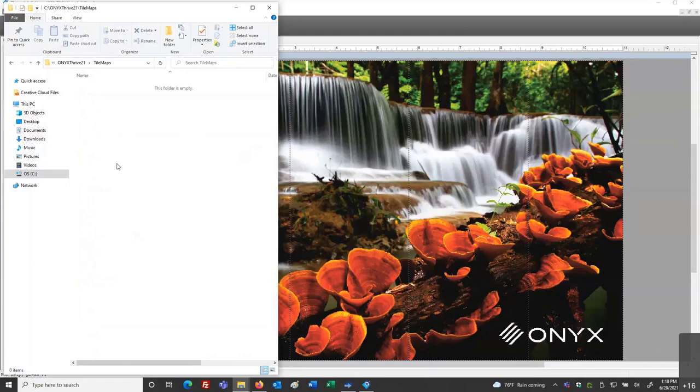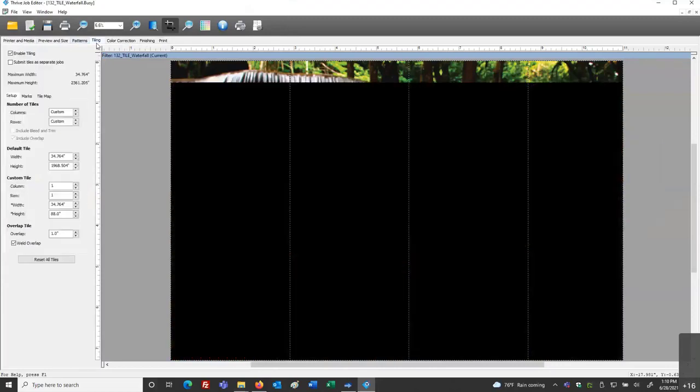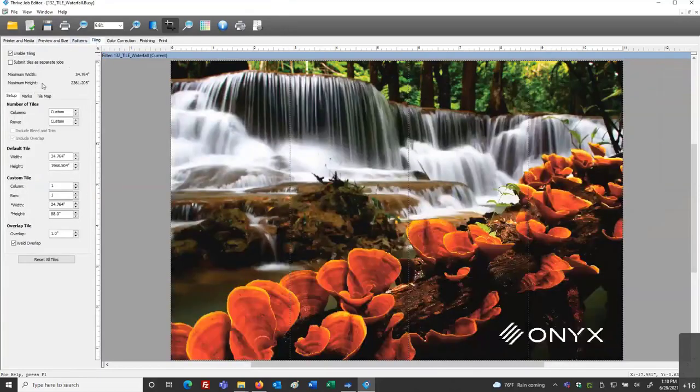Remember, generate tile map at rip time. The file comes into the RIP, but we opened into Job Editor. So it's kind of in this in-between state. Nothing has truly been completely ripped yet. We do have a preview of information. We can alter data in Job Editor, but nothing has been created quite just yet. So here in the Job Editor, I can go to my tiling tab. I'll see the controls that I had also set within the quick set. My automatic number of columns or rows, my default tile size, and then I can see in my preview that I have 4 tile panels.